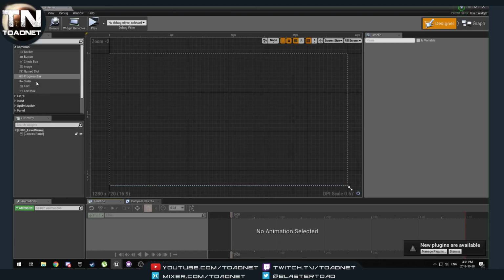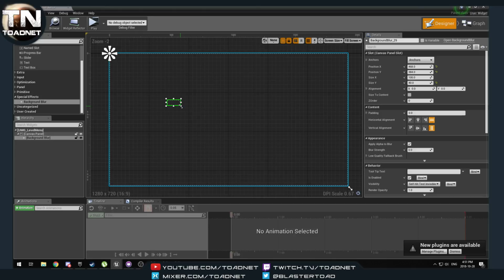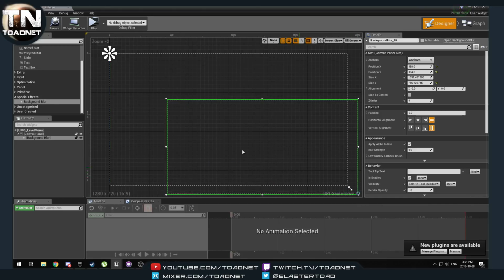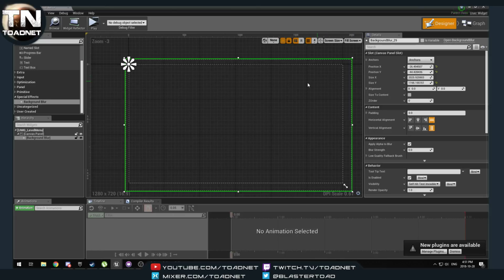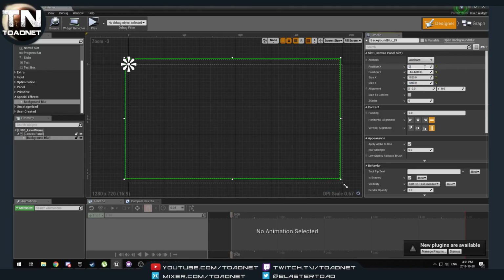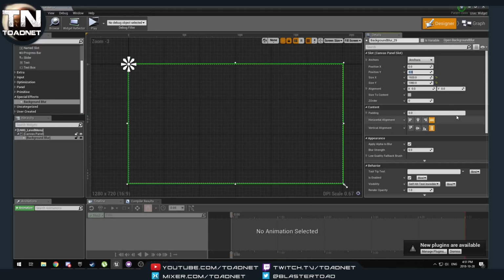Let's make ourselves a level menu. So level menu, we're going to do a nice blur background across the whole thing. So we want to just be like, boom. I mean, what is our size? Are we doing 1080 here? So let's try 1920 by 1080, originating at 0, going to 0.